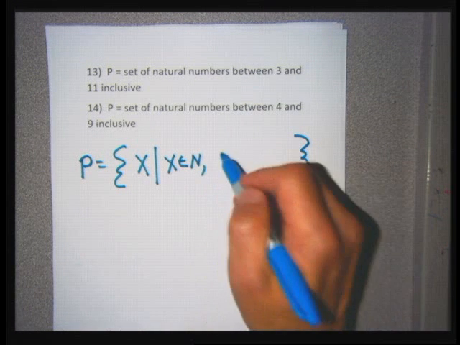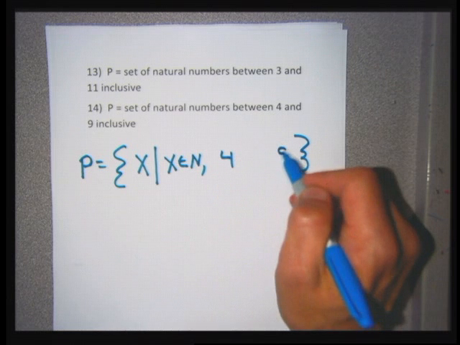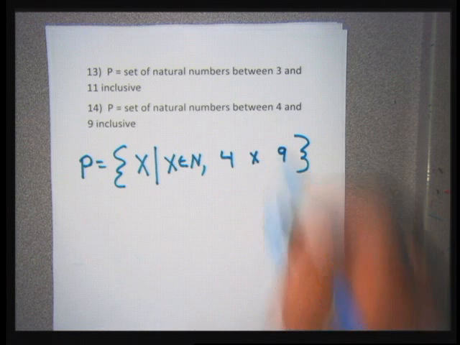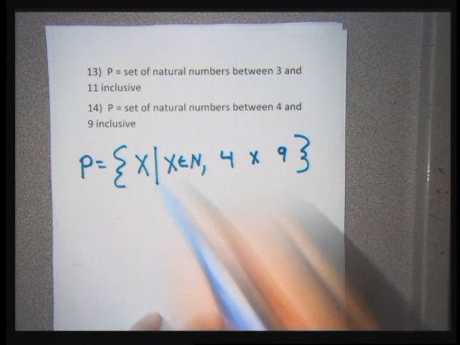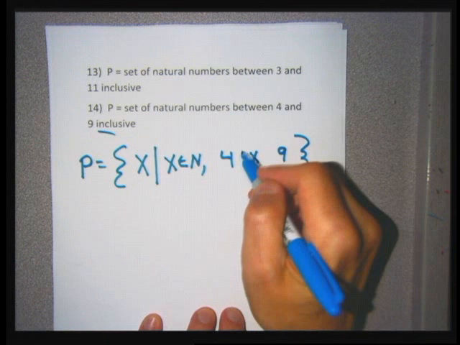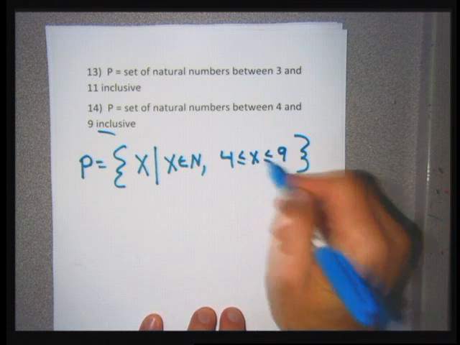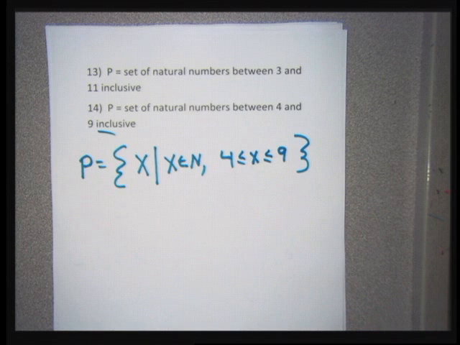and then I'm going to put the X between the two numbers that are mentioned. And anytime X is between a range of numbers, I only ever put less than signs between X and the numbers. If it includes the number, I put an or equal to. If it doesn't include the number, I don't put an or equal to. Because of the word inclusive, my X is allowed to equal the 4 and it's allowed to equal the 9. So I had to write my answer just like that.